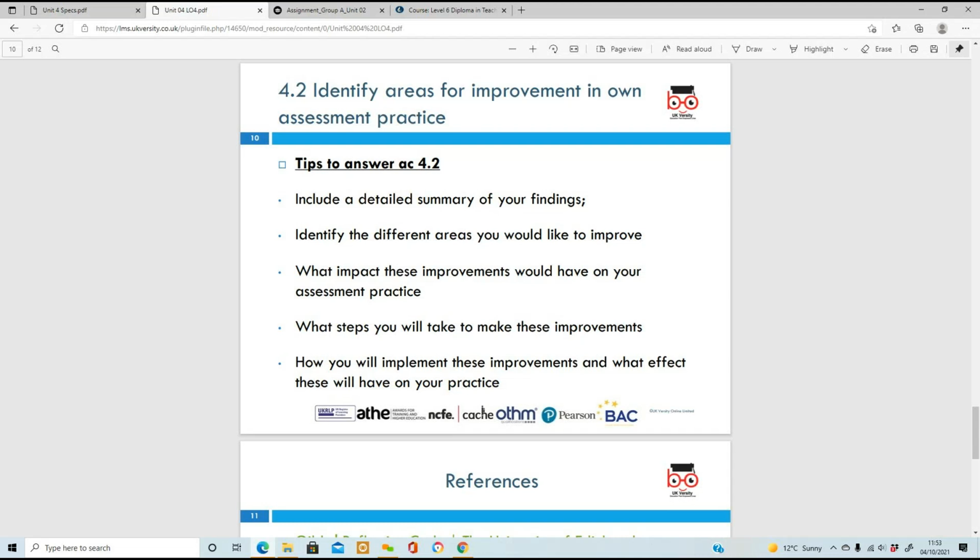So are you going to start planning in 5 minutes extra for your lesson? Or are you going to make sure that you're factoring it in and reducing your chit-chat time at the beginning, or making sure that the activities are a little bit simpler or shorter? What can you do? So you're talking about what steps you're going to take to make these improvements and how you'll actually implement them. And again, we've already talked about what effect it will have on your practice, because you'll know exactly what your students have taken in, what they need to go back and revisit, and what you might need to do a recap on.